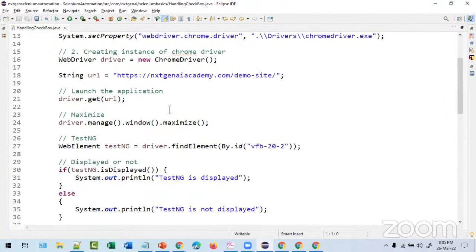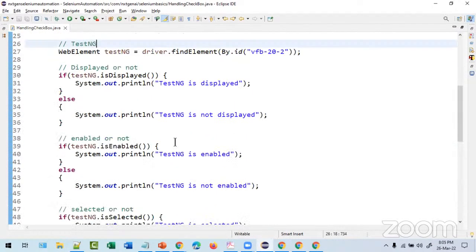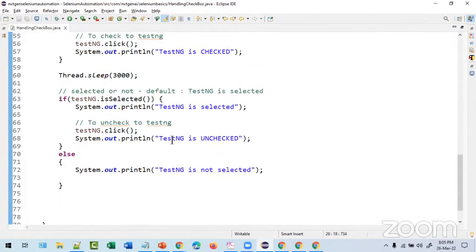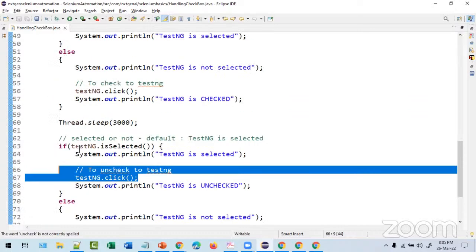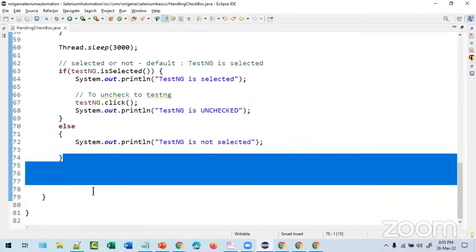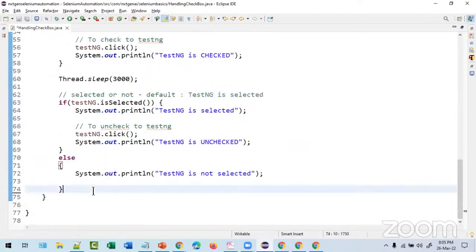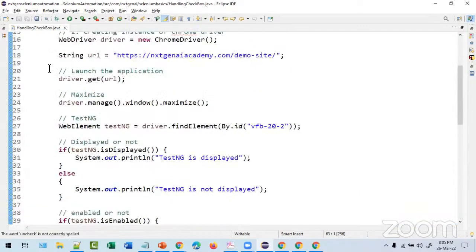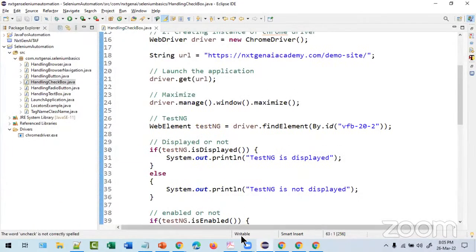But for checkbox, again, sometimes it will come with a selected value, sometimes without a selected value. Based on that, to select or unselect, we can use the dot click method. Purely based on the application, you have to put this dot click in the respective if or else place. Again, at the framework level, every developer will follow their own way. I will show that particular code maybe when we come to page object model. We can also handle that in a different way. I'll tell that later. So that's for today.